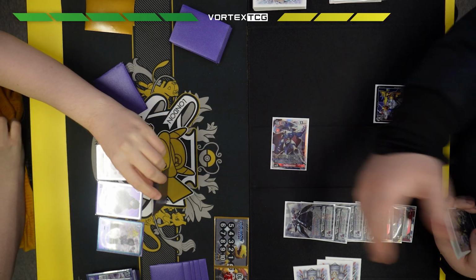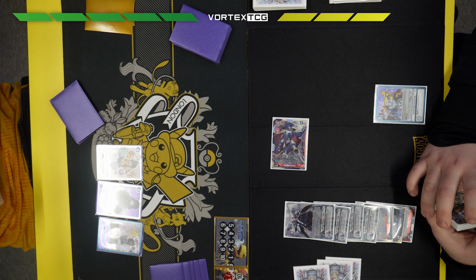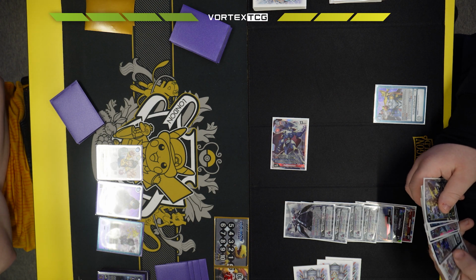But he goes into Gallant, deletes the Fasco. I get to draw one and then discard one, but he gets another swing. So I feel like at this point I don't really have a good idea on how I'm going to win.